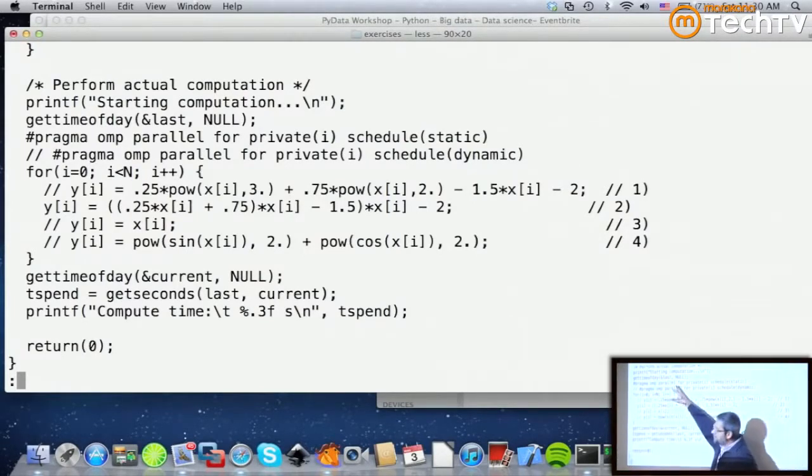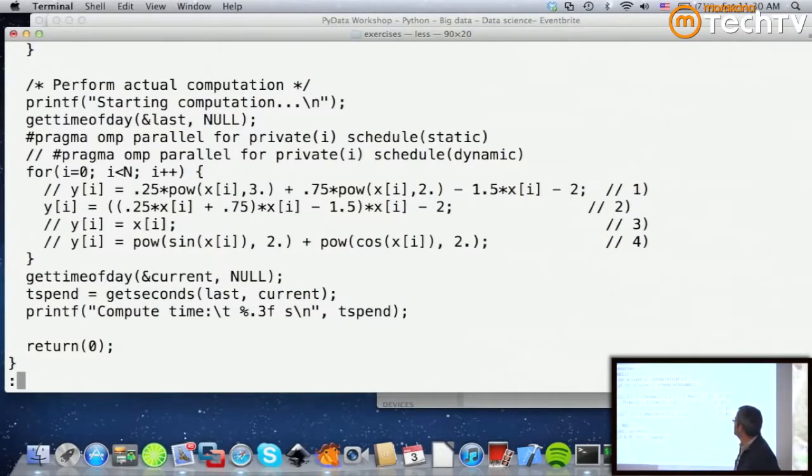Using OpenMP is just as easy as adding this annotation with the pragma omp parallel, and you declare that this loop over the index i can be parallelized.